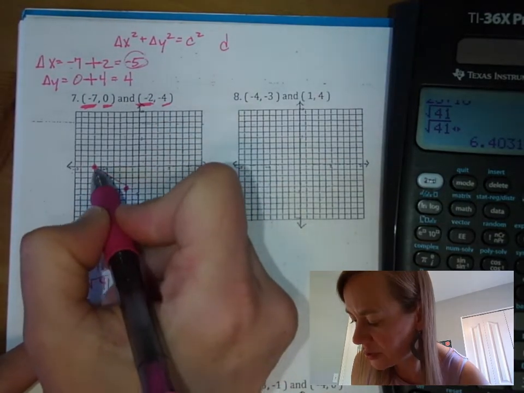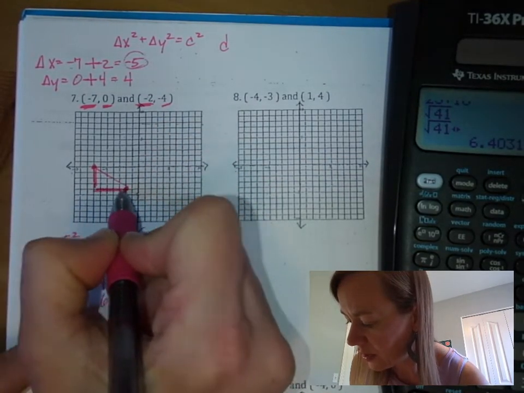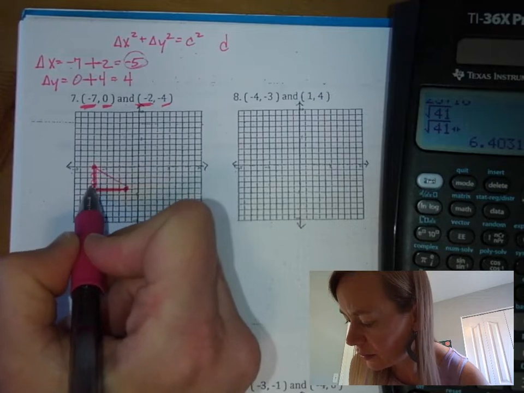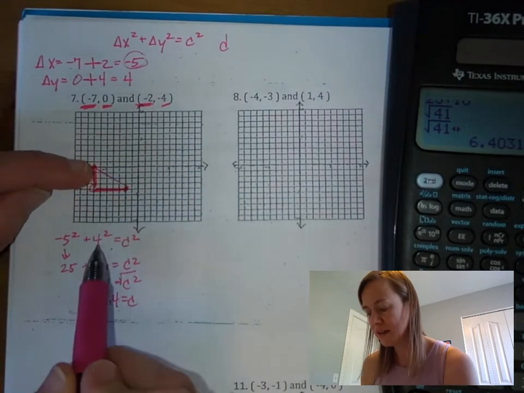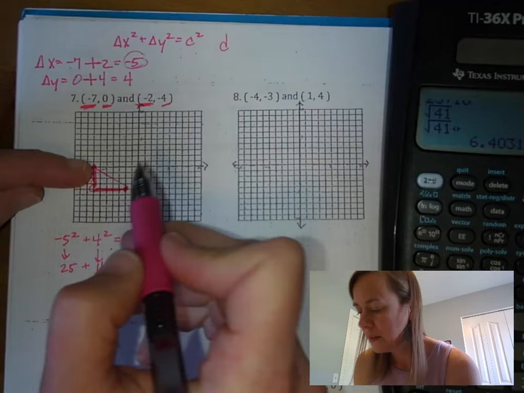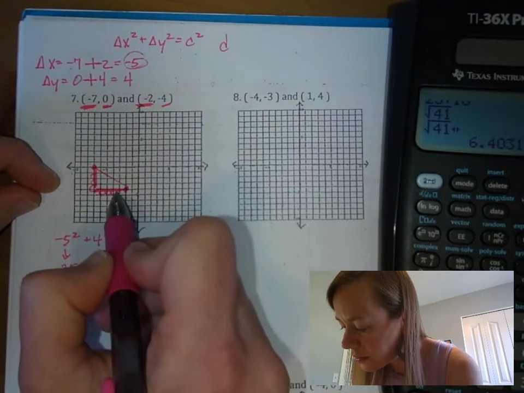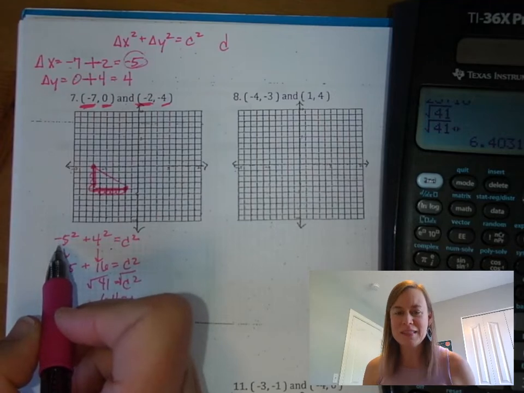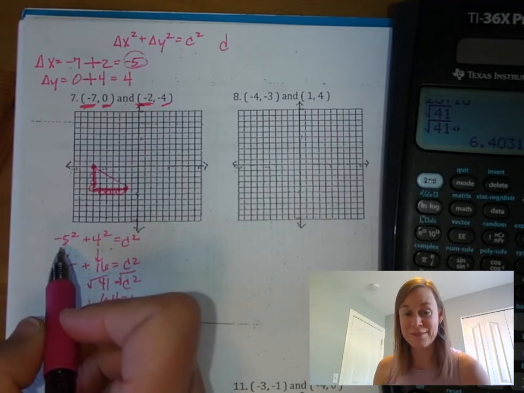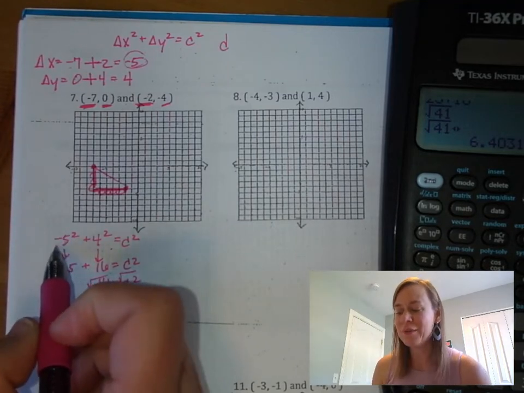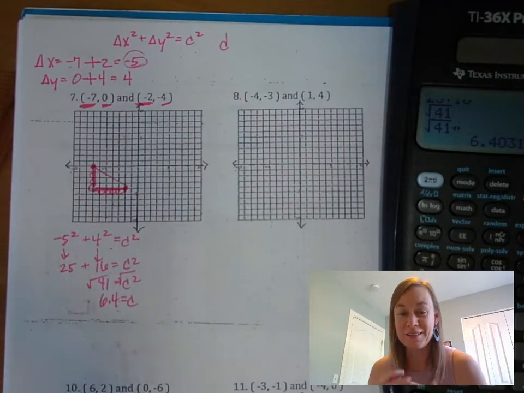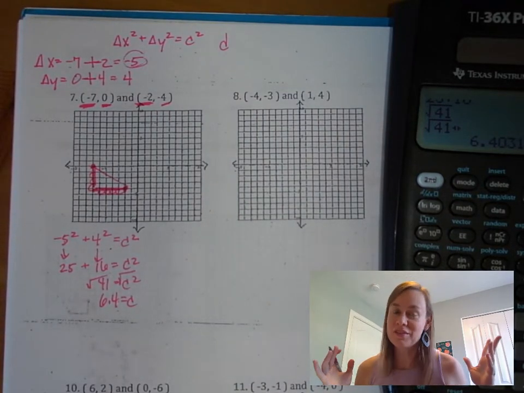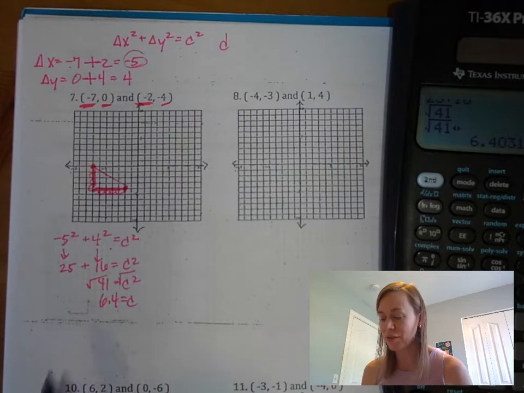And as far as the legs go, if you had drawn the legs, what would you have gotten? Let's see, 1, 2, 3, 4. You got 4 here, and so that's what we have there. And you get 1, 2, 3, 4, 5, and that 5 is the same as you got there. Now, you may be saying distance can never be negative. You're right, it can't be negative. We're not going to worry about that -5 though, because it all comes out in the wash. As soon as you square it, it becomes 25, so it really doesn't matter whether you have a positive or a negative there.